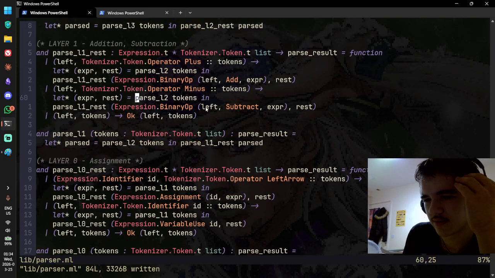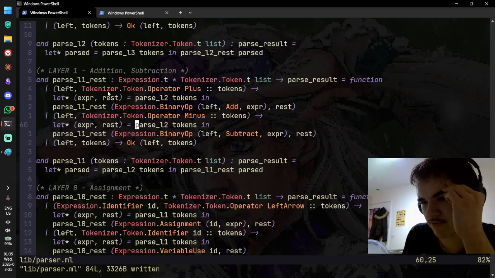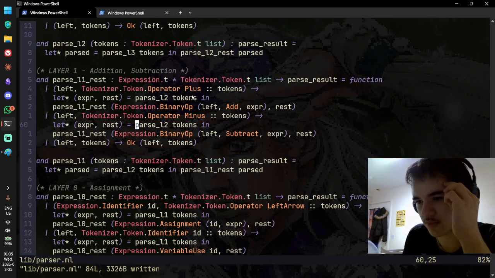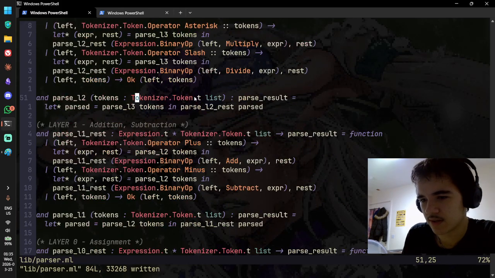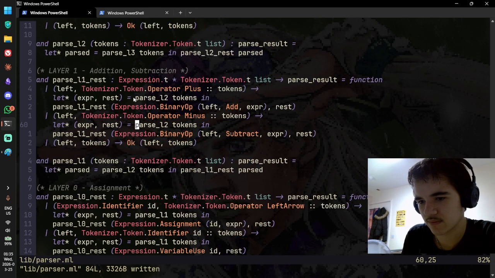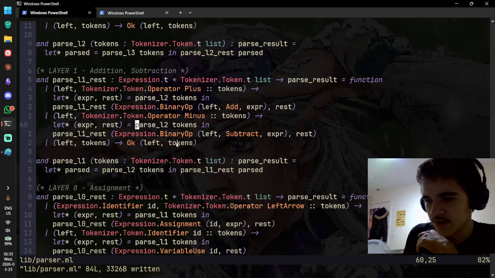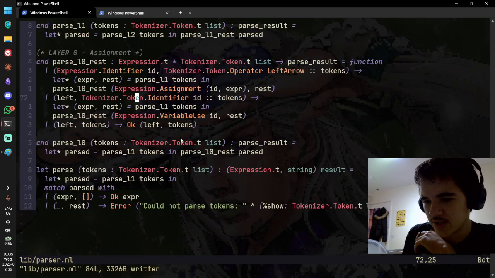When I call parse L1, the left is an expression, the right is a token list. So it needs to start with this. So it calls L1. If it can't find anything in L1, it'll just go to L2, right? No. If it can't find anything in L1, the default behavior is to just return left and tokens, which is returned to this.